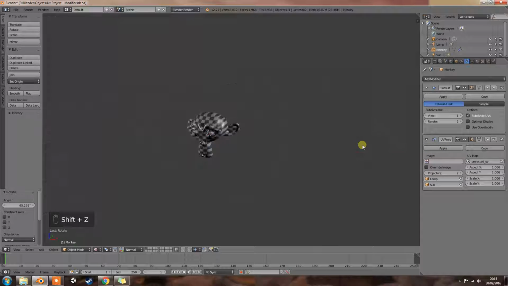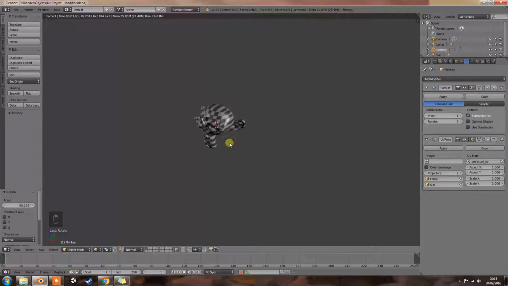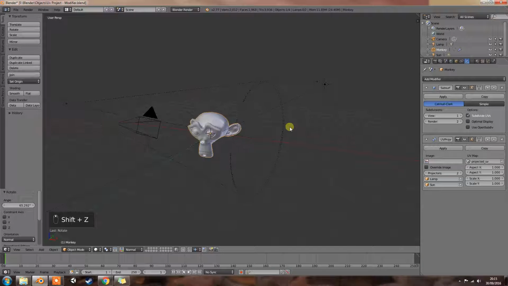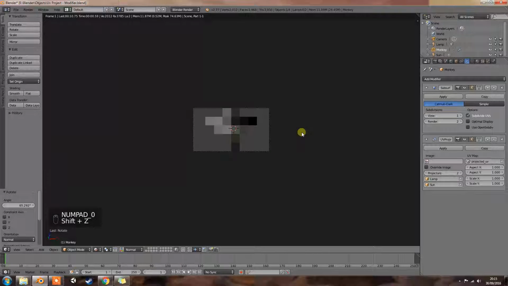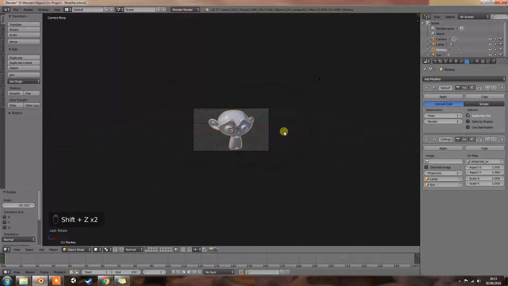Okay, I've got it to show on that side. I think that may have just worked. Can't be too sure on that, but you get the idea. That's what it does.